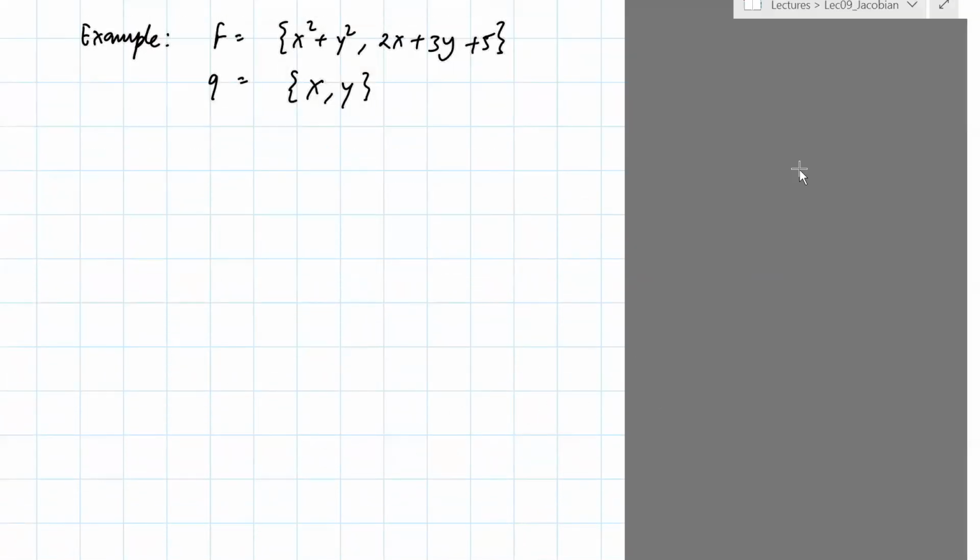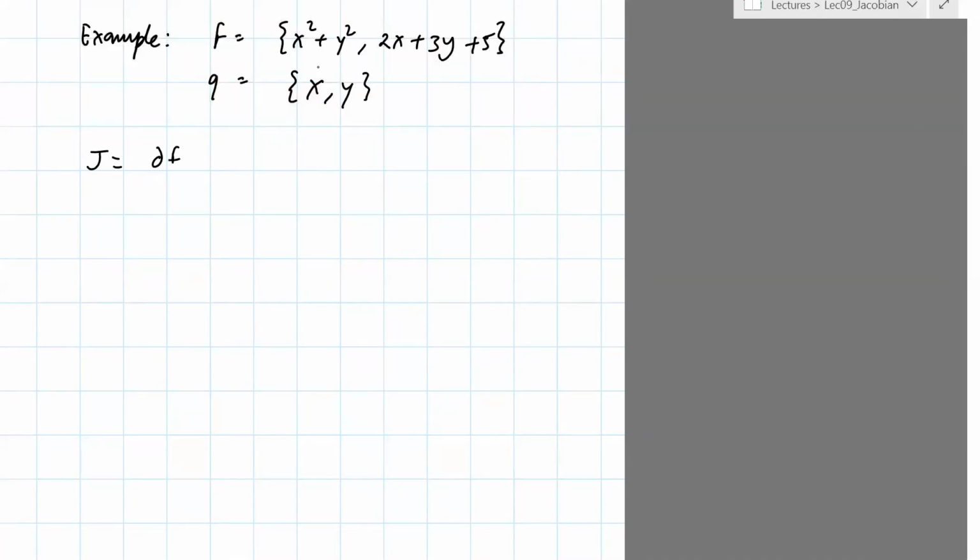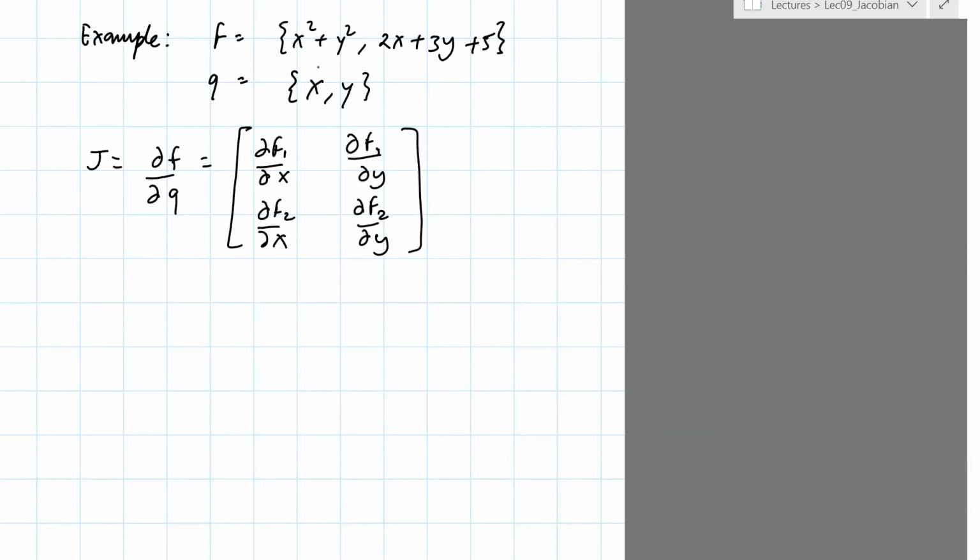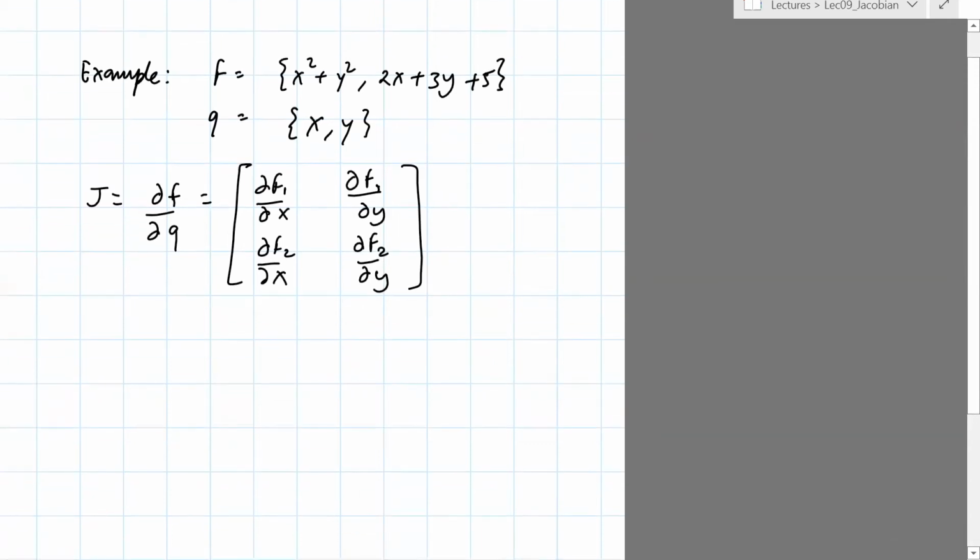Okay, let's compute the Jacobian, df/dq: df1/dx, df2/dx, and then df1/dy, df2/dy. So let's just take the derivative, where f1 is clearly this, and this is f2.